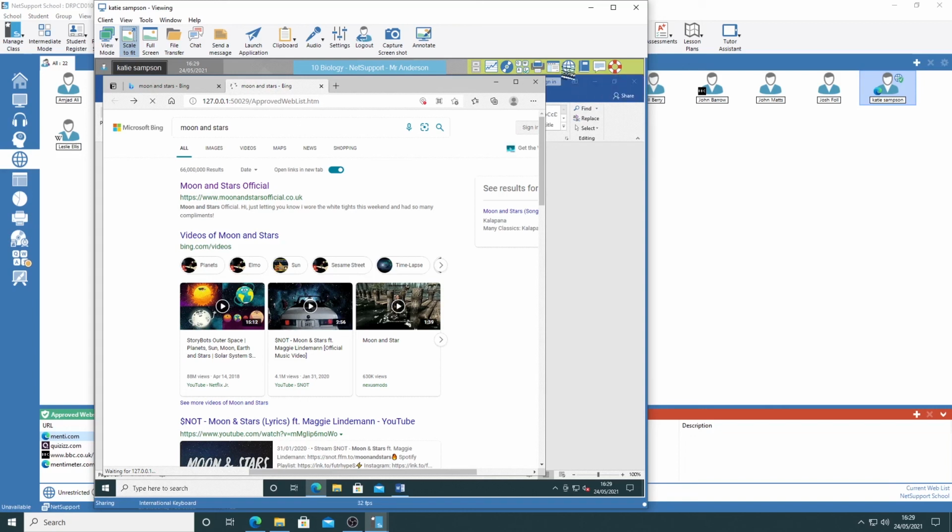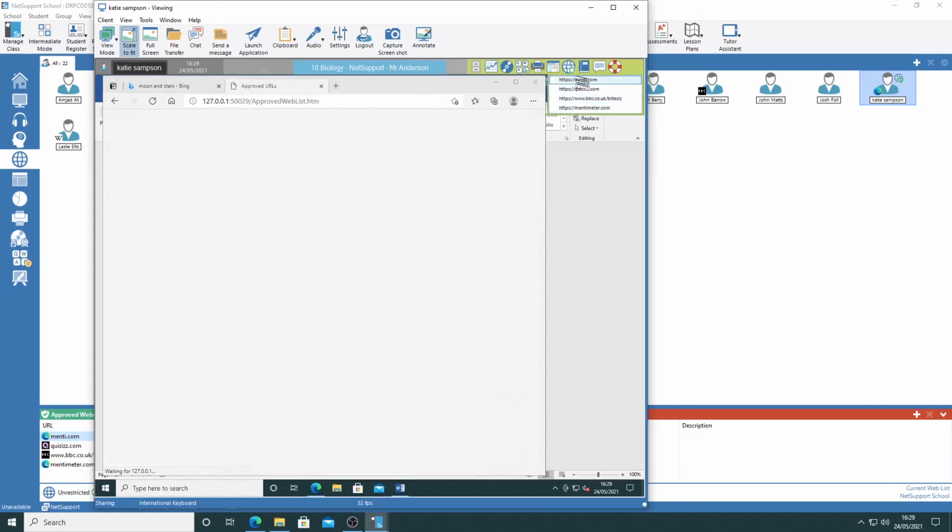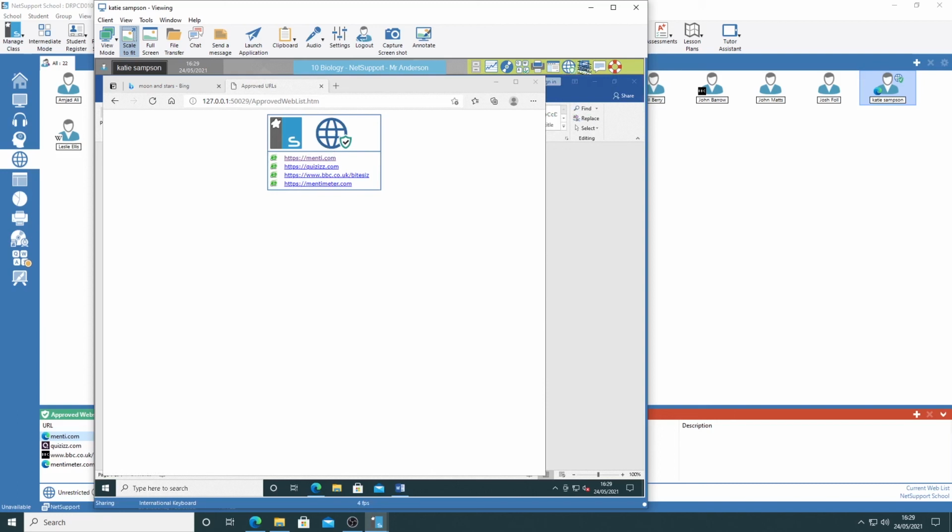The next option across tells us what, if any, internet restrictions might apply. If you can't see that little badge in the corner, like you might have seen a few moments ago earlier in the video, that will tell you that there are no restrictions on this particular machine. But if you click onto it, you can see what the approved websites are. What's really nice is that you can choose the site you want to go to from the list that's appeared here, so I can go to menti.com or wherever I want to, and it will also appear as approved URLs in the browser as well. How tidy is that? Really, really useful.